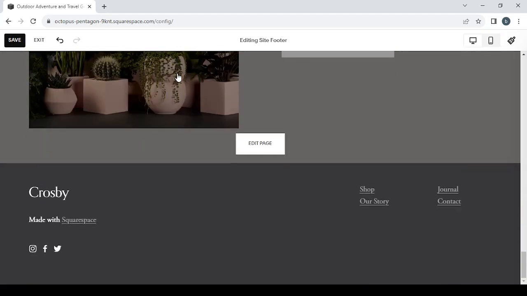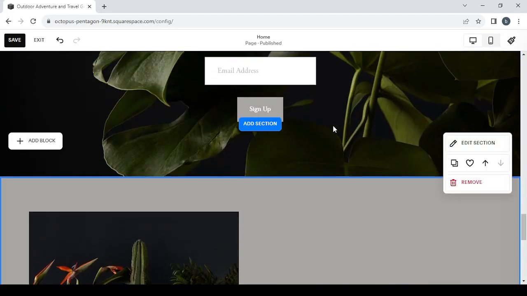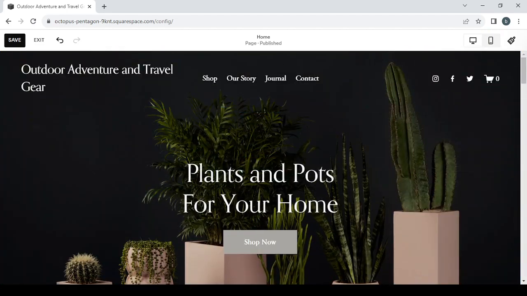So everything in between you can change it. As you can see, you can change the text, headlines, you can change the shape of the button or anything that is typed inside it. You can change the pictures. So you can change everything in the template, so it's pretty adjustable.